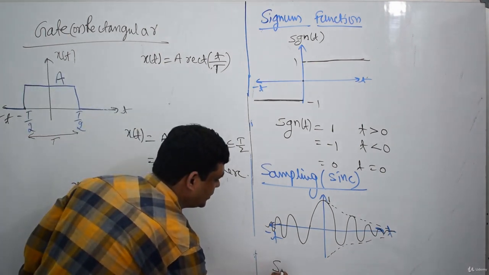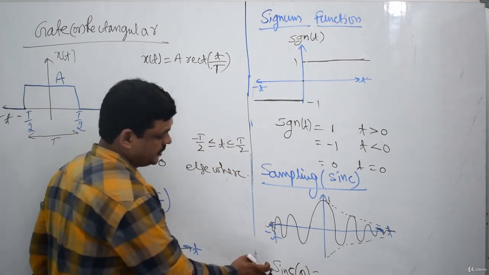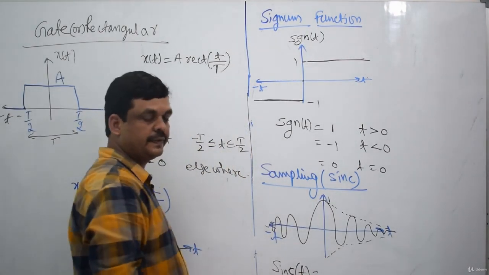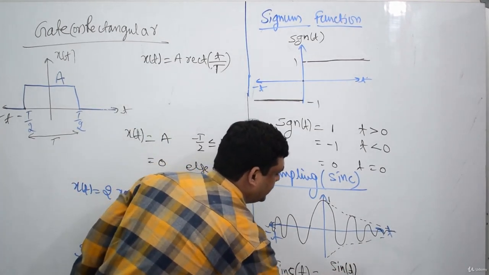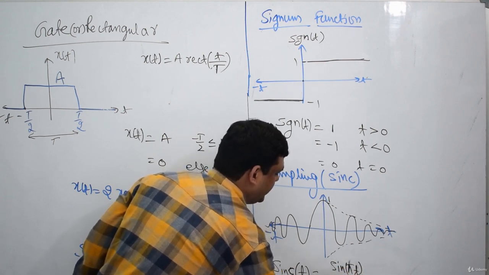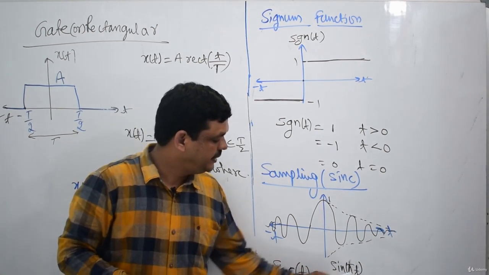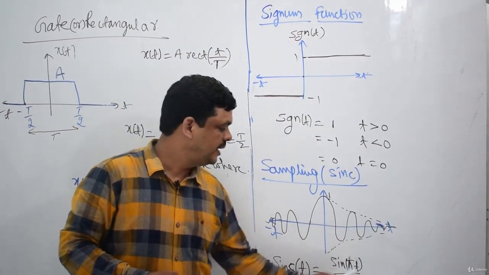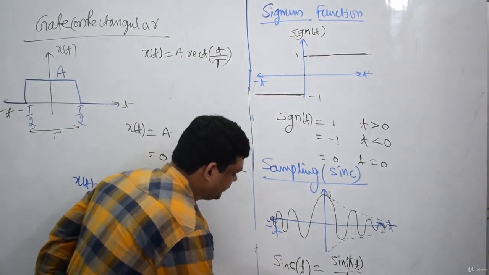Then the functional representation of this is sinc of theta, or on the time axis, write with t here. Sinc of t is equal to sin pi t by pi t. The sinc function explains sin pi t by pi t, because here t explains the time axis and this pi is an angle. Now let us take exactly t is equal to 0 here.